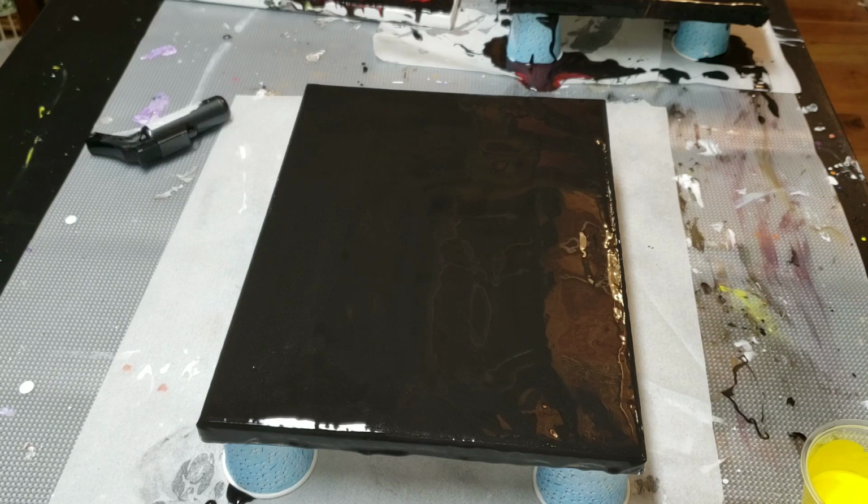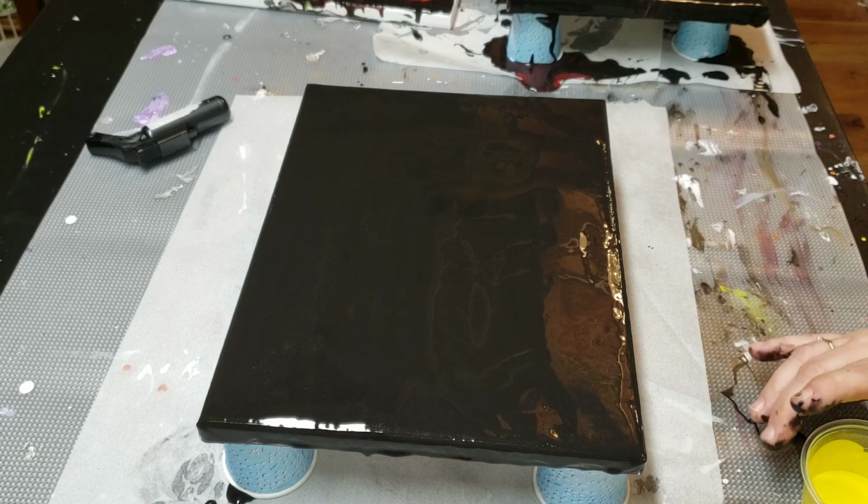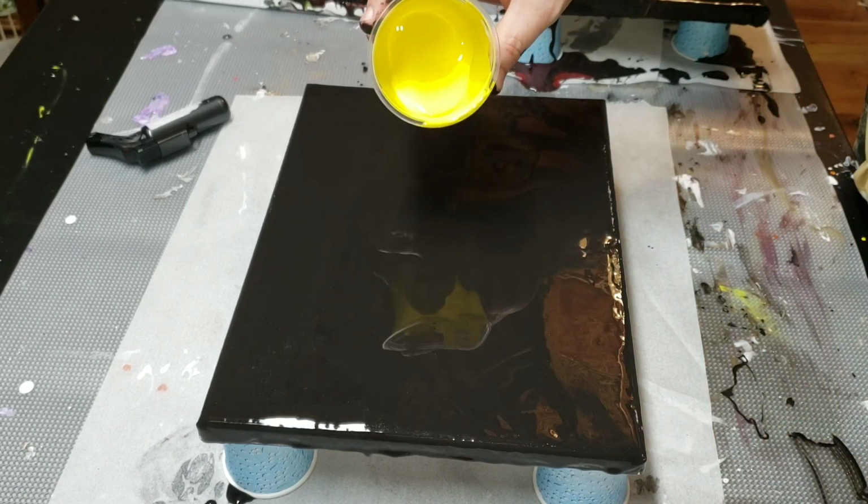I am doing another Dutch pour. I did one earlier with black, green, and copper in it. Today I'm going to do one with purple, yellow, a little bit of red, and magenta. I'd really like to see how this one's going to go, so I'm going to go ahead and start pouring.